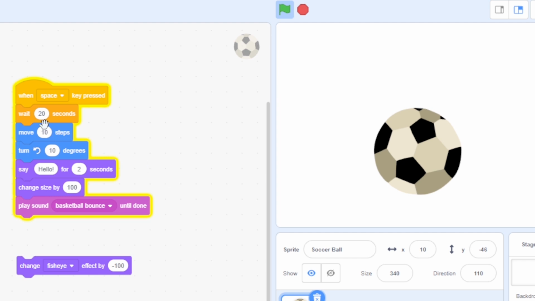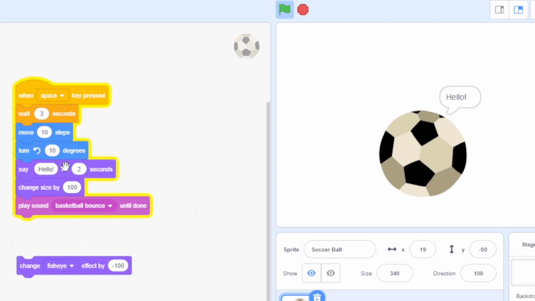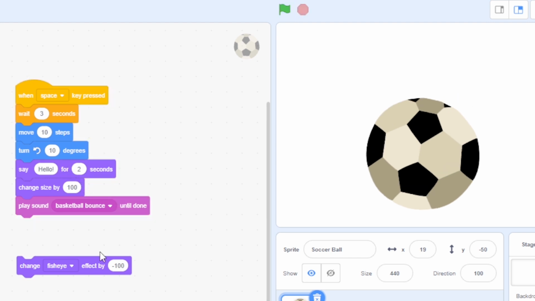As you can see, it's taking much time before the function is performed. To stop that, let's change it back to something like 3 seconds and press the space bar, and it goes. This is how this works.